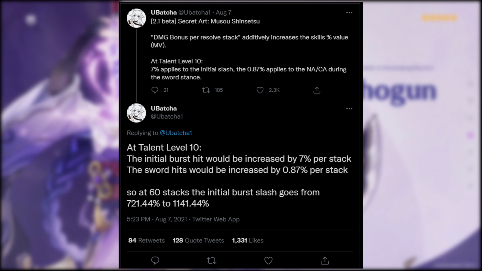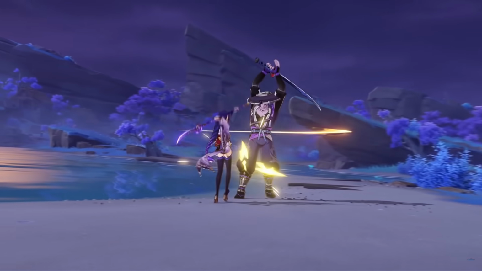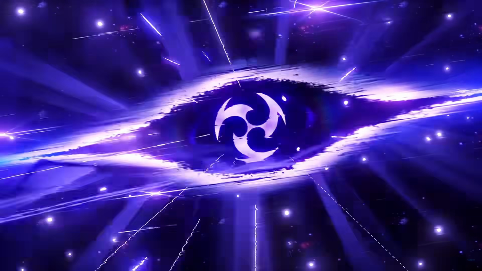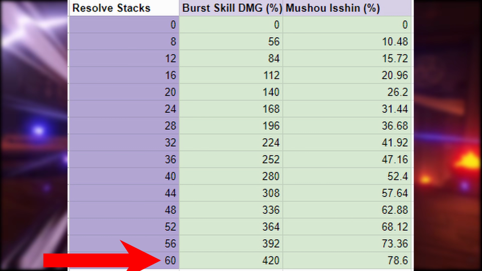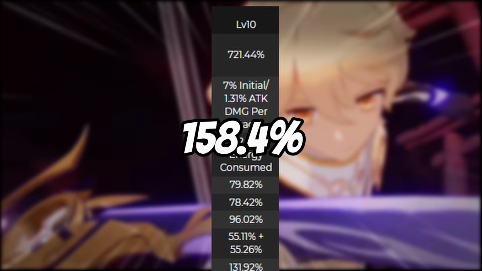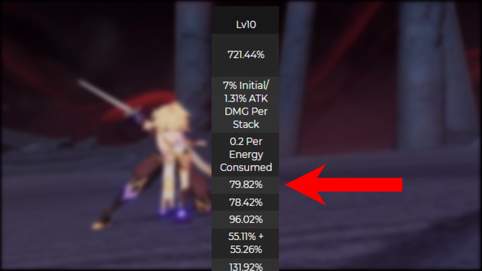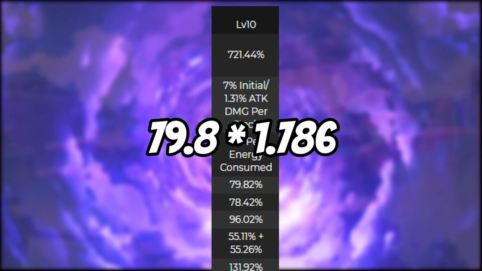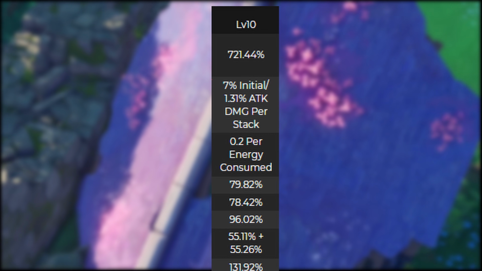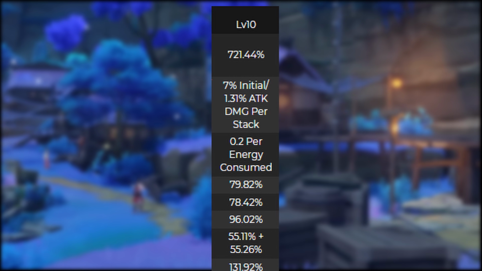So what is the alternative? The alternative is that it's multiplicative, kind of like Yoimiya's E skill. Let's do a quick math example on both additive and multiplicative. So if it were additive on her first attack, 79.8% plus 78.6% at 60 resolve stacks ends up being 158.4% motion value. If this was instead multiplicative, we would multiply 79.8% times 1.786. This ends up being 142.52%. So for the first hit, multiplicative has a slightly lower scaling than being additive, but that's because the scaling on this is a little bit low.